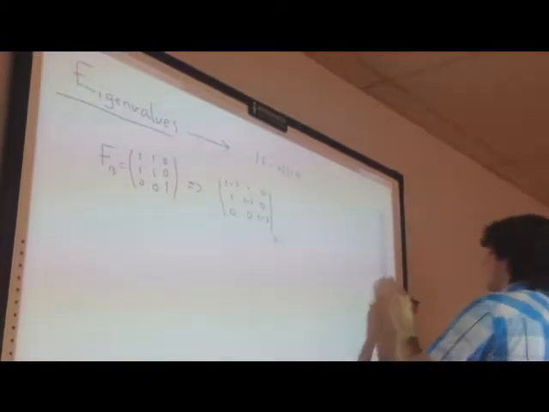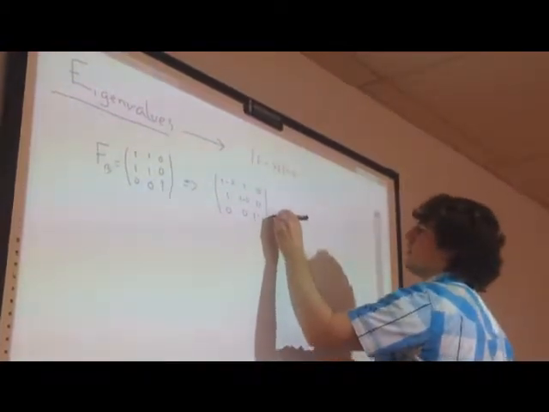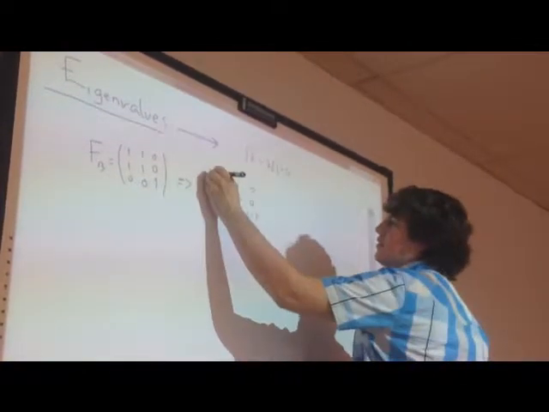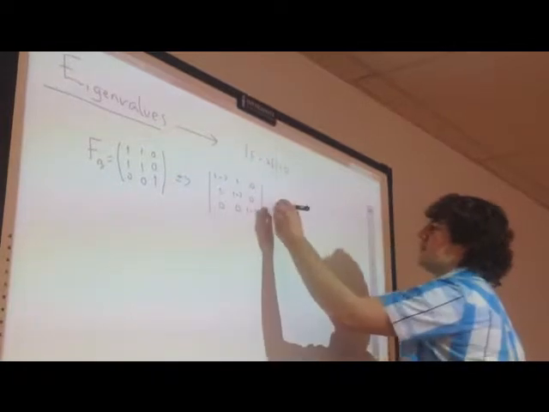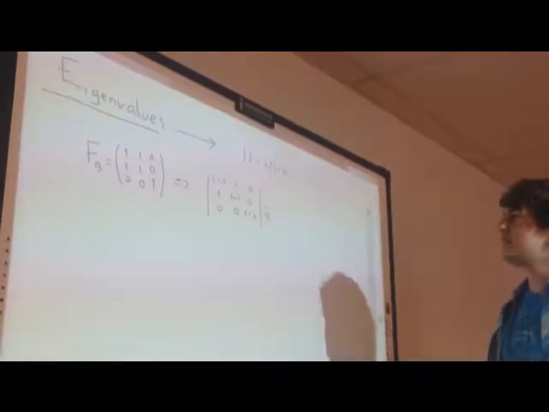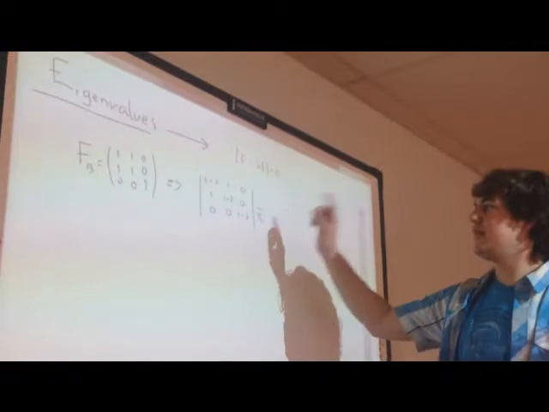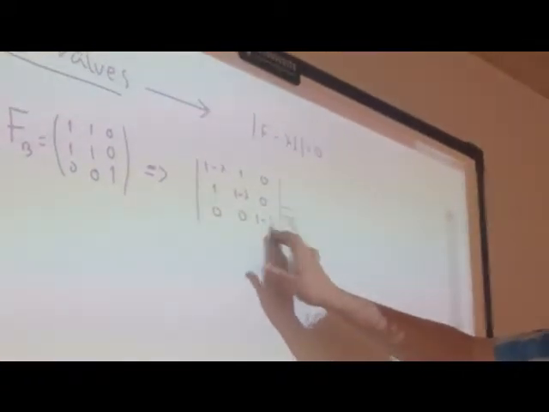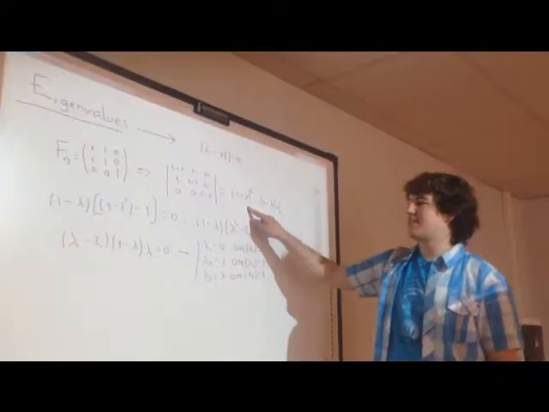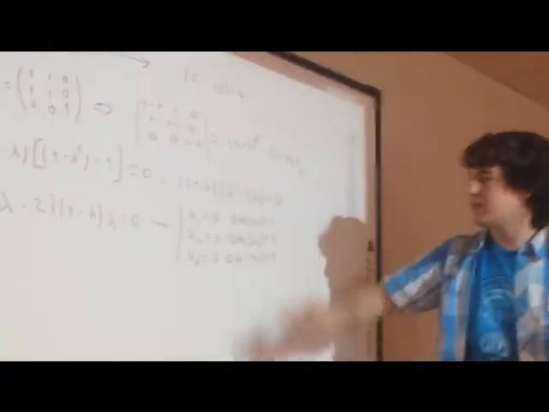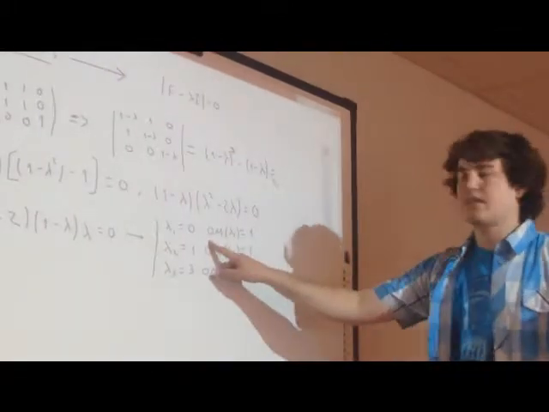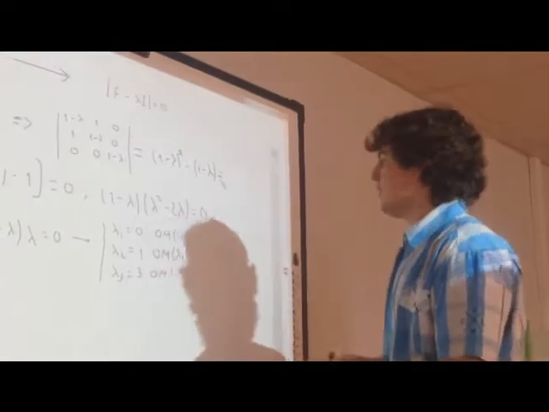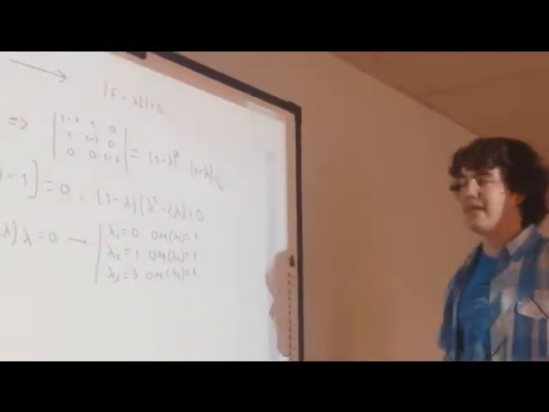Okay, so this is actually a determinant, so let's change the oblique bars for vertical bars. Now we need to find this determinant. We have to calculate the determinant and get a third degree equation whose roots we need. We have calculated the determinant here, and we got these three eigenvalues. Each of the eigenvalues has a multiplicity of 1. We're going to use this later, you'll see. So let's get right into finding the eigenspaces.